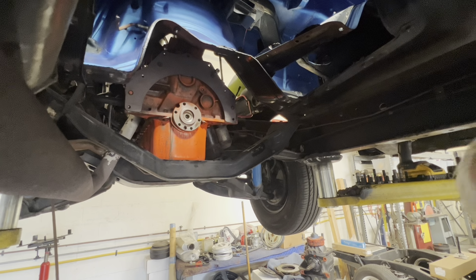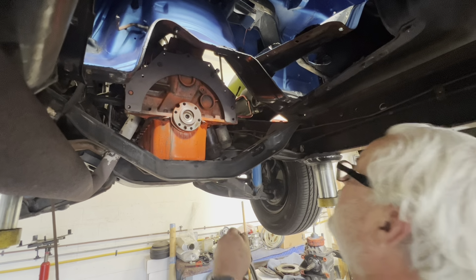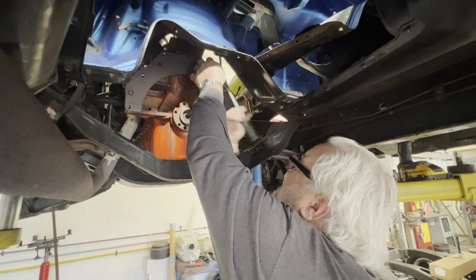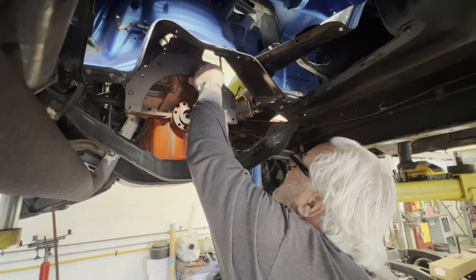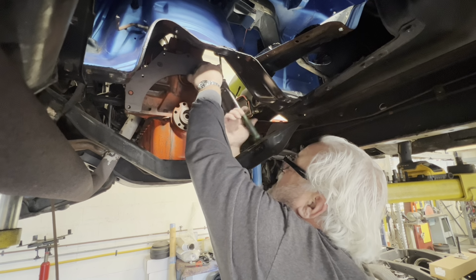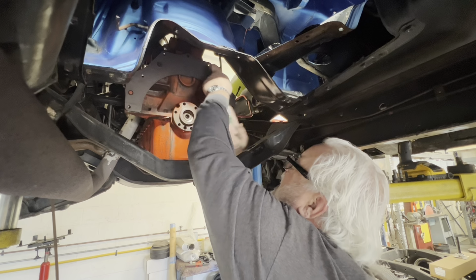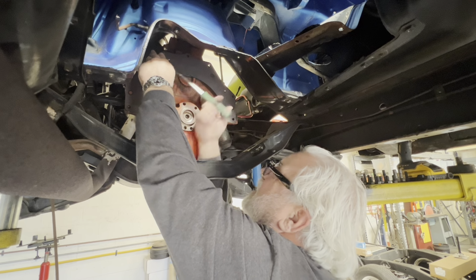A couple things have changed here. I have to obviously change the flywheel or flex plate and this adapter and the starter motor. And we kind of lucked out because they make a couple different six cylinders and some of them don't have provisions to bolt a starter motor to the engine block. Because on this one, the starter motor was bolted to the bell housing.